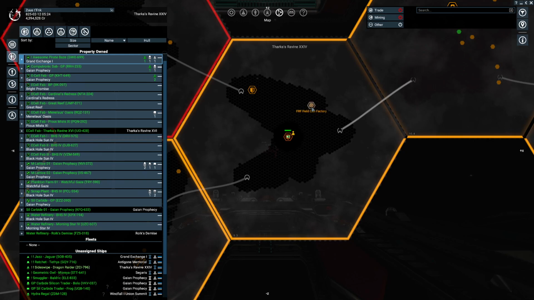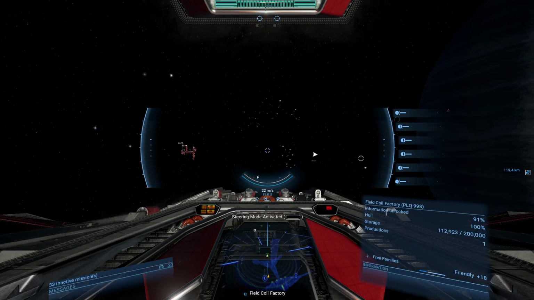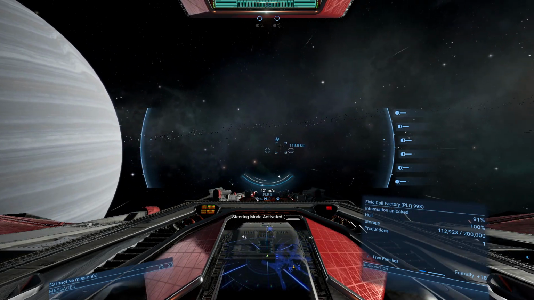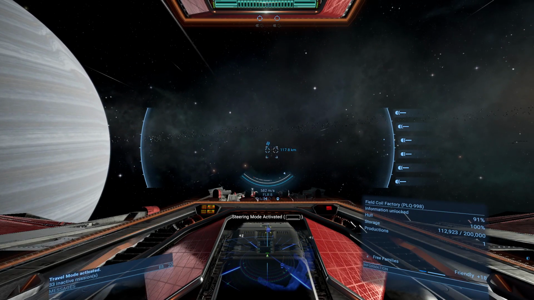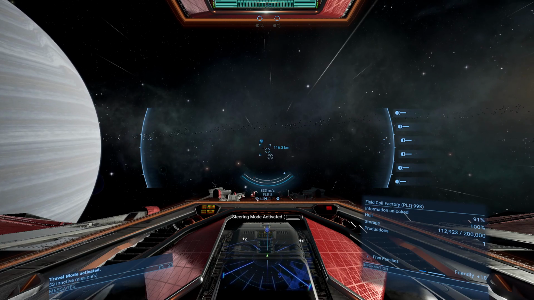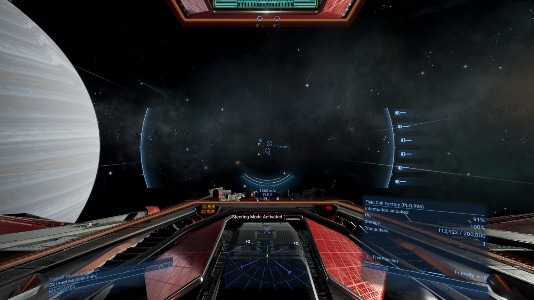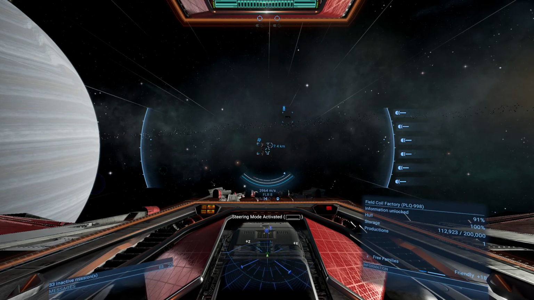Get field coils. Field coil factory. That's right, I remember now. Spacesuit EMP data leaks have to be done from a spacesuit. Makes no sense because you've got a stronger scanner. The dragon can get to it, but I can't get to it in a spacesuit. That's not cool.